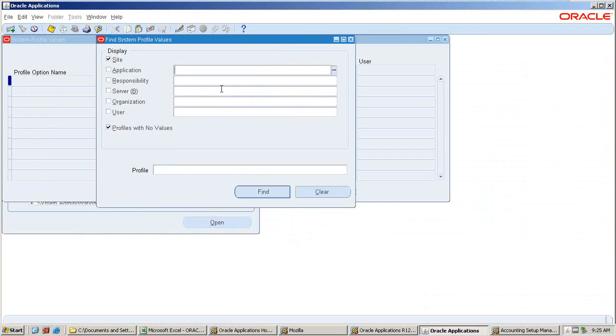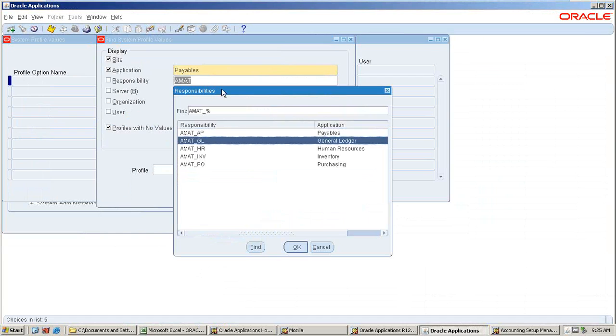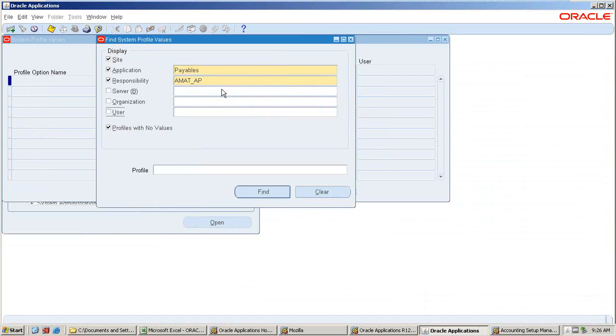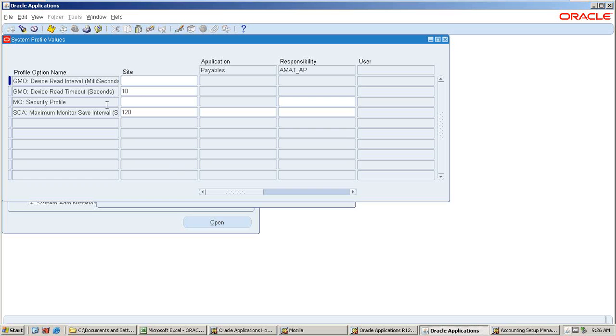Now let us do the same thing for payables as well. The MO security profile, it's not there.